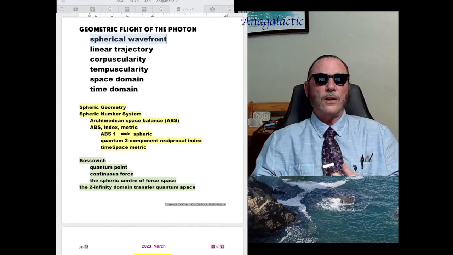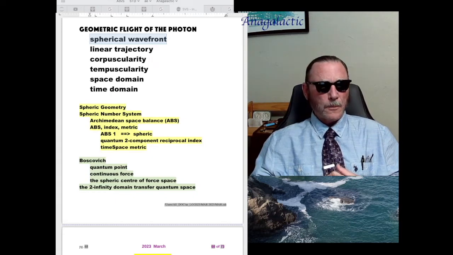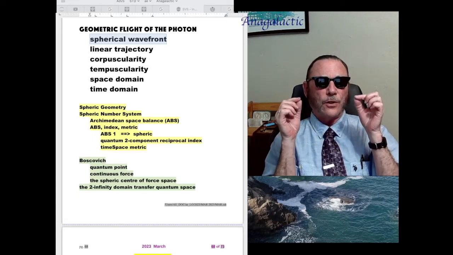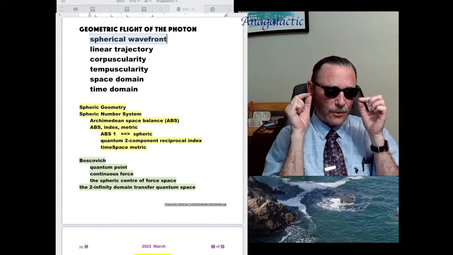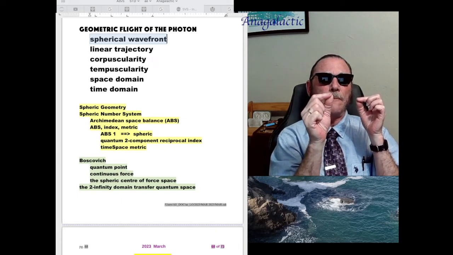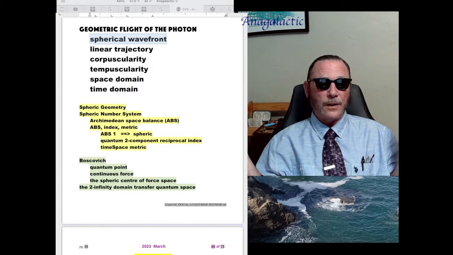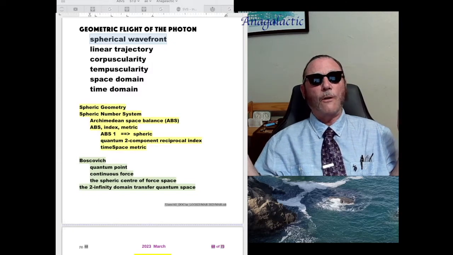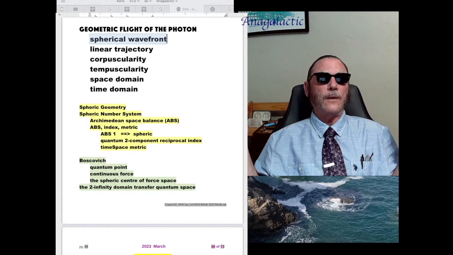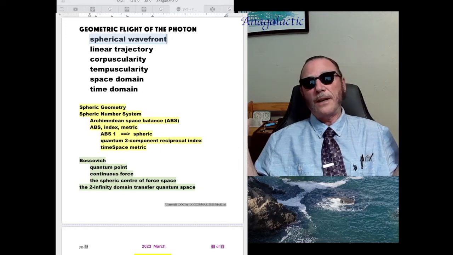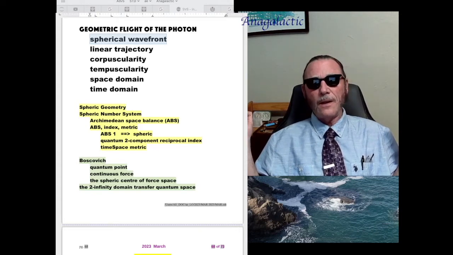The question is, how in the world did that sphere collapse a Planck unit of time before it reaches the surface of your eye, to involve itself with an atomic system again for the first time in a million years? It simply does so as if nothing had happened, and we measure that as a straight line. But it's not a straight line. But it is. But it's not. That is called a paradox.